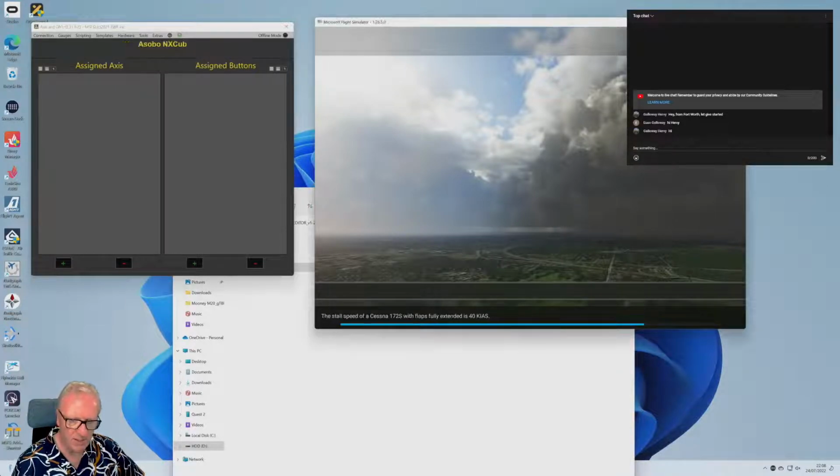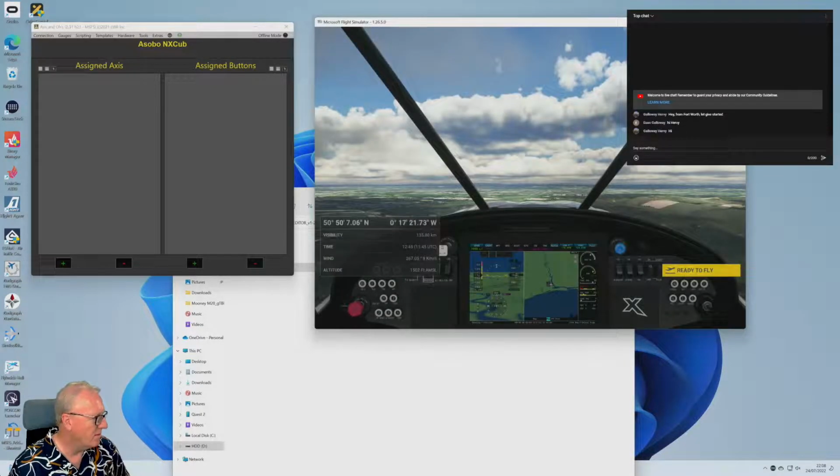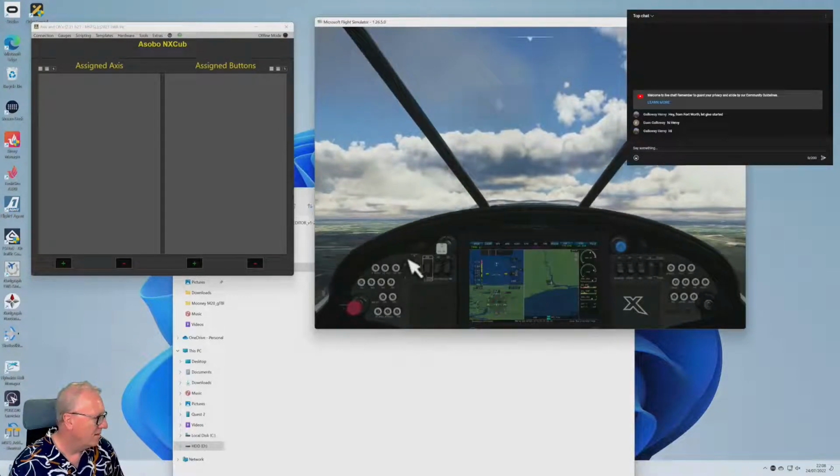This is when the simulator crashes. I see we got two online at the same time. Ewan as well. Ready to fly? But I'm up in the blooming air. Never mind.